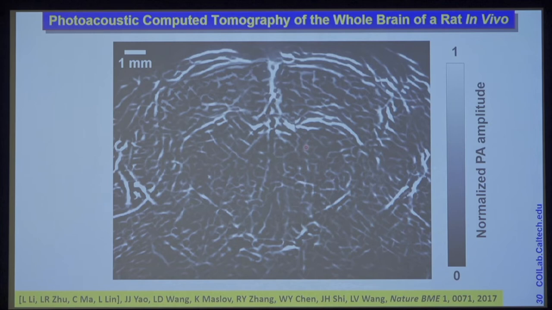In fact, this is the only optical imaging modality that allows us to see through the entire animal brain, a mouse brain or a rat brain, which is 11 millimeters deep, which is 10 times deeper than what two-photon microscopy can provide in terms of penetration. And so we can't wait until the GCaMP indicator becomes available in the near IR region, or a voltage indicator for that matter, which would be even better.